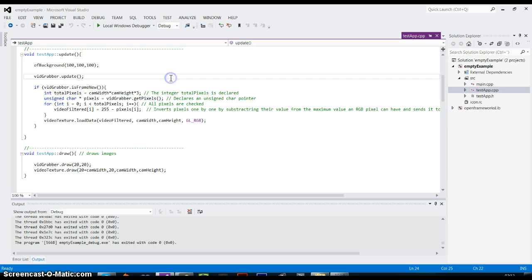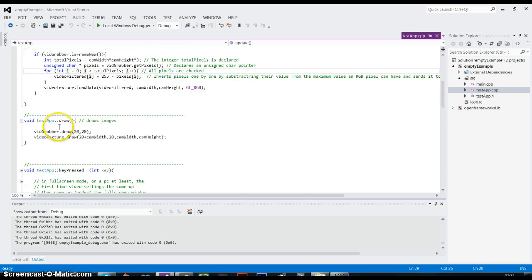Here we calculate the total pixels for use later on, and we do that by multiplying the cam width by the cam height and times 3 because of the 3 colors. And here we have a for loop that goes through all the pixels and sets each pixel to 255 minus the pixel's value.